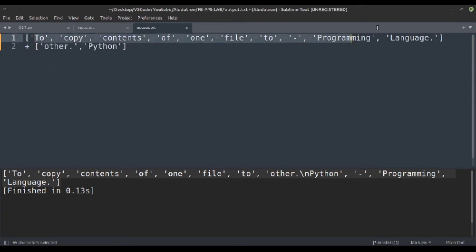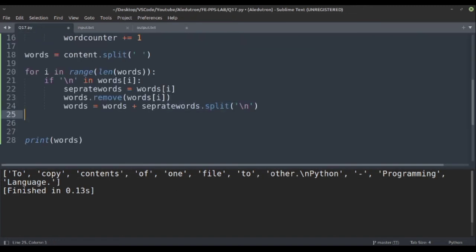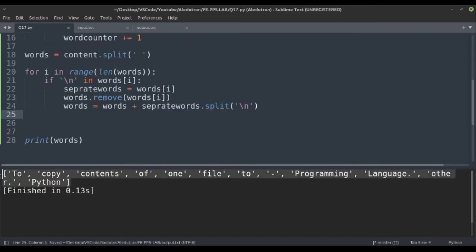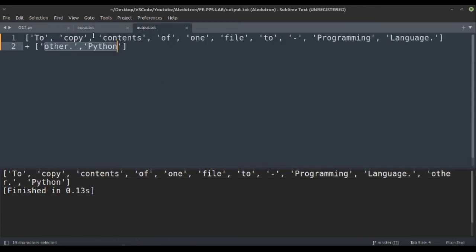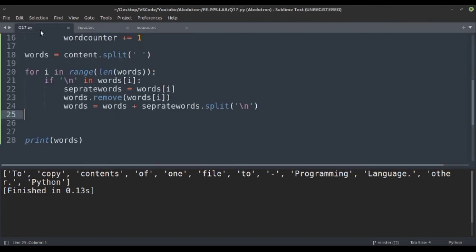So now this list plus this list, we are adding at the end. When we execute this, we get other and Python at the last of this list. So this is the working. We are removing the thing from the list, separating it, and creating a list. It automatically creates a list, and we are just adding it using list operation.